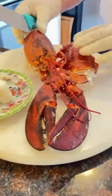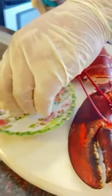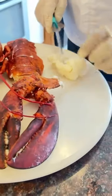So this is the lobster, we're done with it. So we will use it for the sushi now. So we need to slice it. Nori.